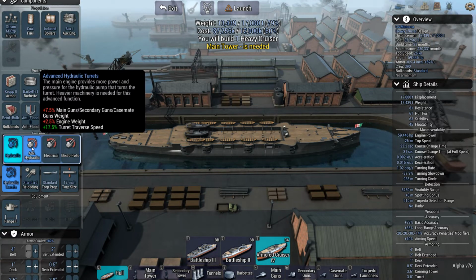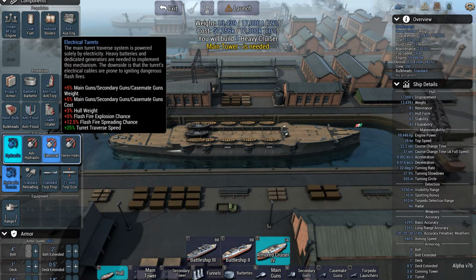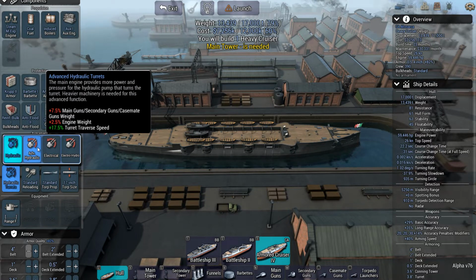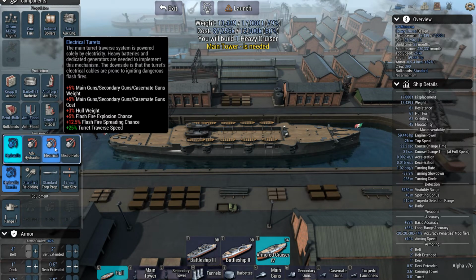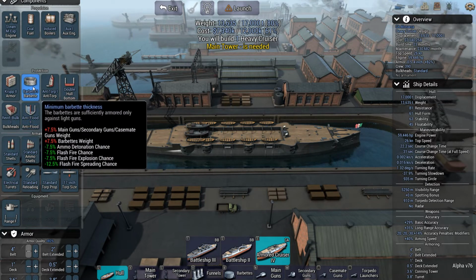Now we are going to be manoeuvring quite a lot. So I would say 17.5%, 7.5% increase and 2.5% increase in engine. That's 5% casemate weight and casemate guns. So the weight there is higher than electrical. But it's a 12.5% flash fire spreading chance. But that should, yeah, so 12.5% minus flash fire spreading chance.